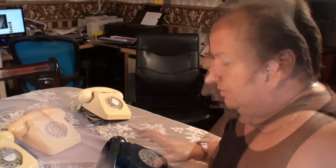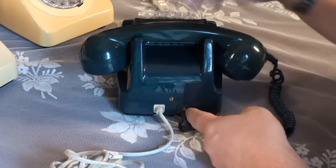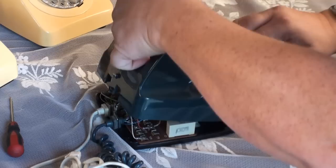I'm going to start by taking the back off. Normally these phones have one screw in the center. The power cord is normally on the left-hand side and the earpiece and mouthpiece cord on the right-hand side. All you do to get to the innards of the phone is undo this screw. Now this screw is actually spring-loaded — it's got a spring behind it, so you just undo it until it springs out. Then put your hand on the phone, push the dial a little bit and lift up, and the top comes off.